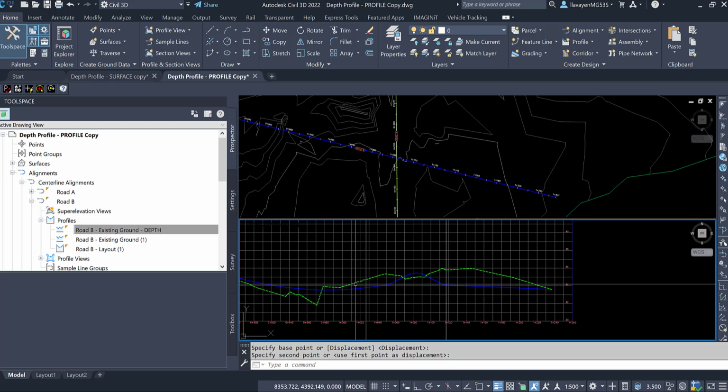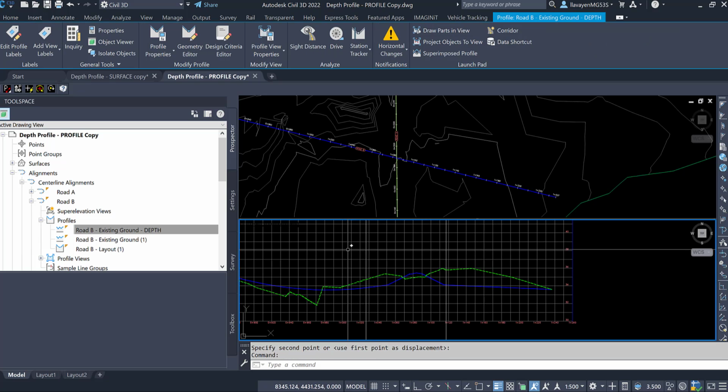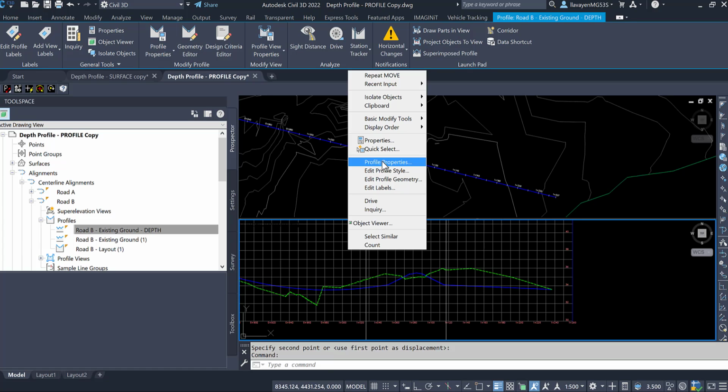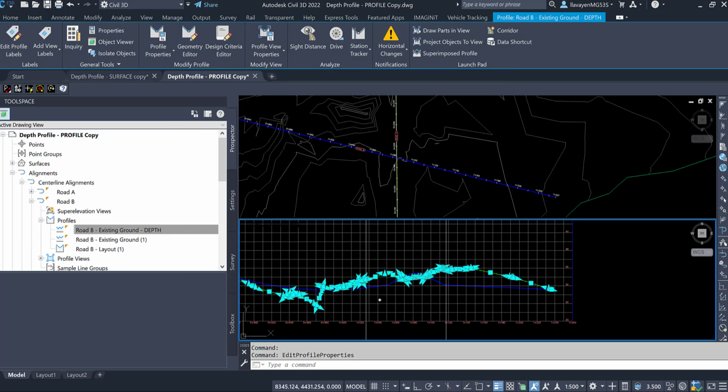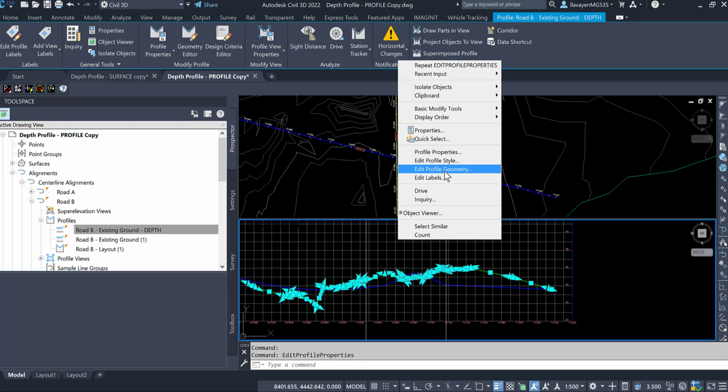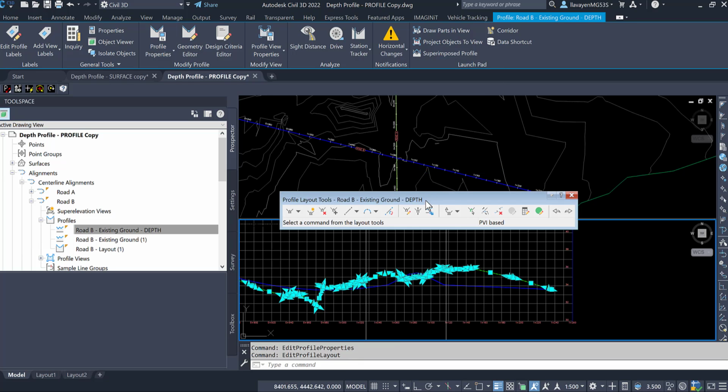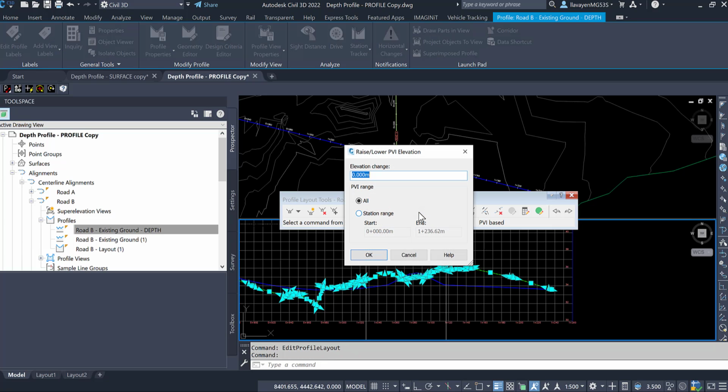So what we're going to do inside of here is go into the properties of this profile view, of the profile line, and disable or change its dynamic update behavior. The update mode is dynamic. That means it's tied to the existing ground surface. The data source is existing ground. As soon as I switch this to static, it still does remember that it came from the existing ground surface, but when I come back to the screen, it then enables vertices. I can then use the geometry editor to now raise and lower as I would want to here.